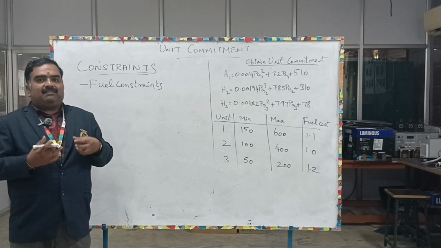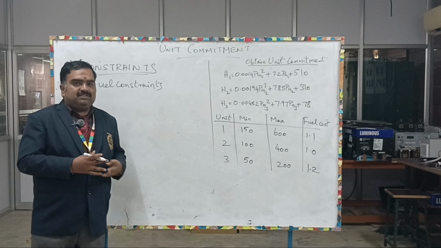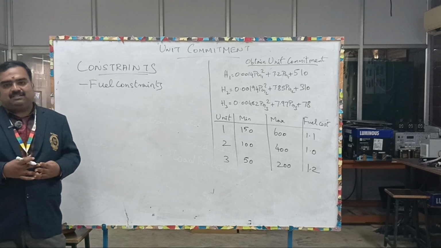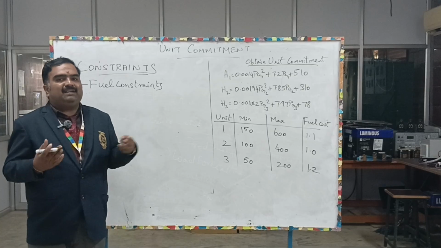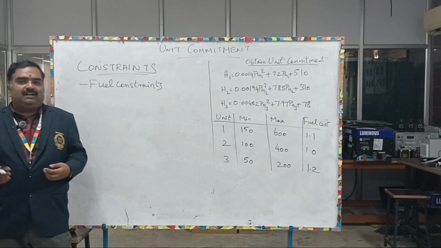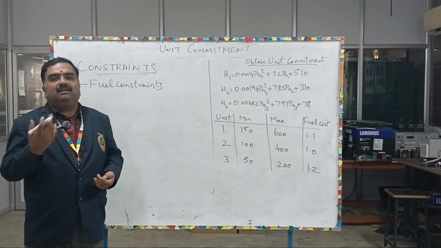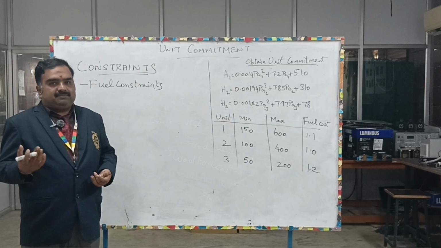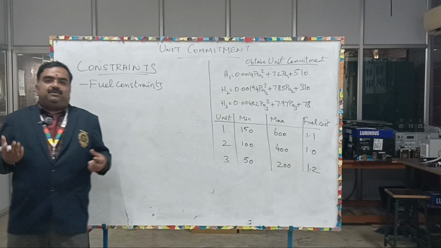Based on the availability of fuel, you are going to find out how you can operate your generators, what combination of generators you can operate, because based on the design, each generator might require a different amount of fuel. The turbine used in the generator needs to be rotated at a certain constant speed. For that you need either steam or water, so based on that constraint you need the fuel.